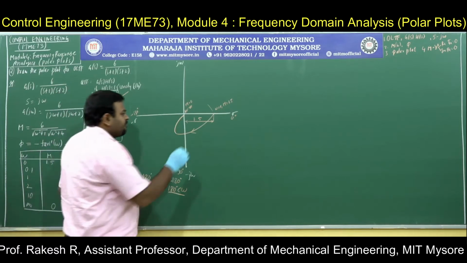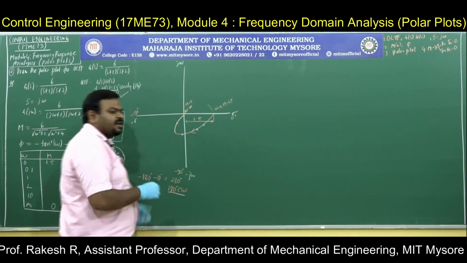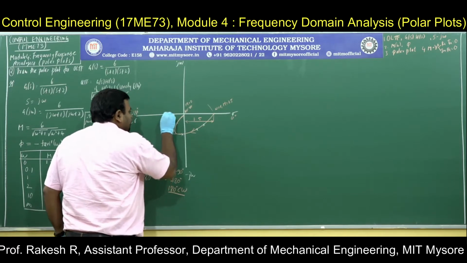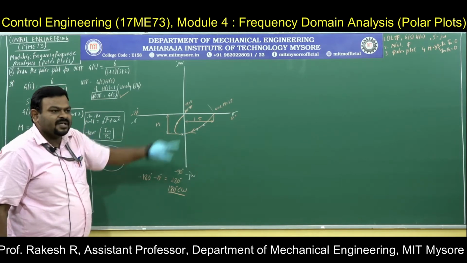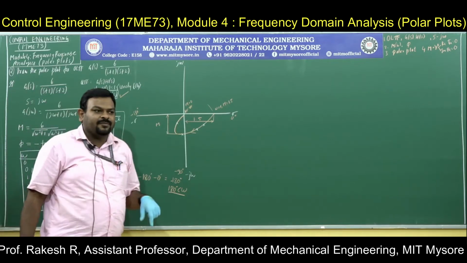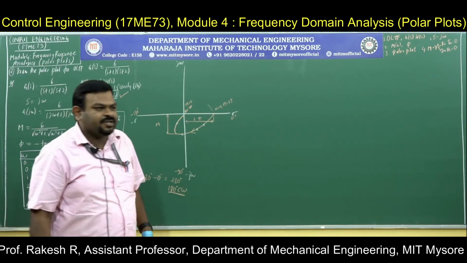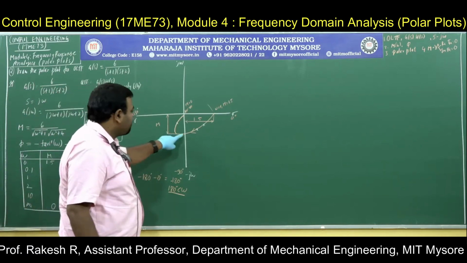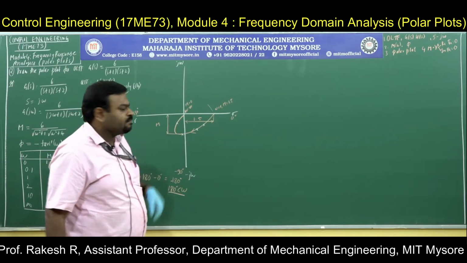So intermediate points you can find out. Intermediate points, it will be like this. And here also you can locate what is the magnitude here. You can locate what is the magnitude. So it is crossing at imaginary axis. In imaginary axis, the real part is 0. If you equate the same expression, if you equate real part equal to 0, you will get omega, then after that magnitude. Just draw the polar plot is the question. Just I have written only the polar plot. Last problem, I will teach you how to find out magnitude at the intersection point.